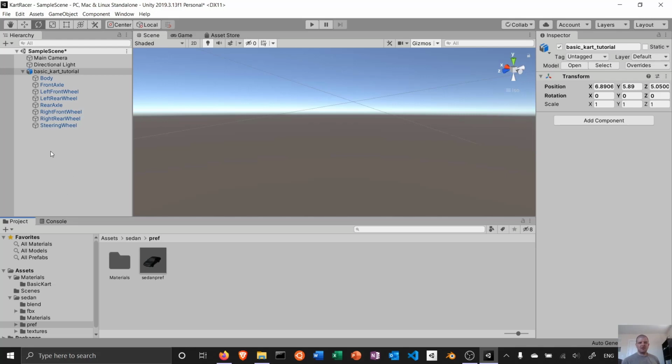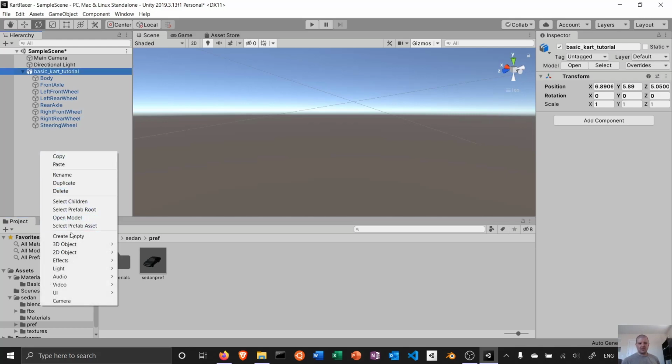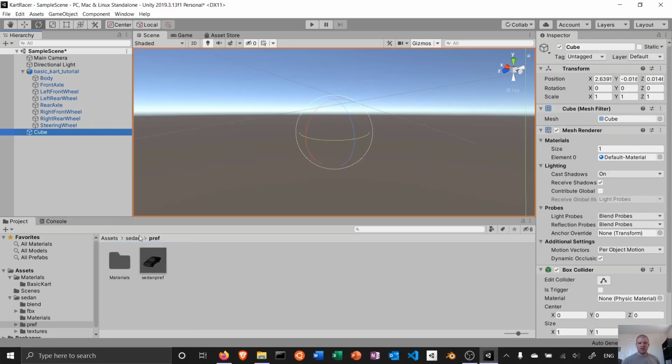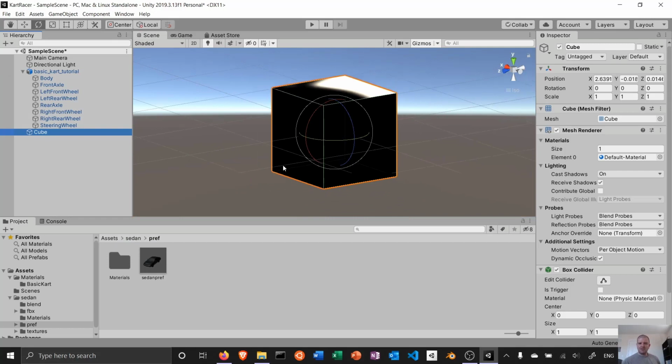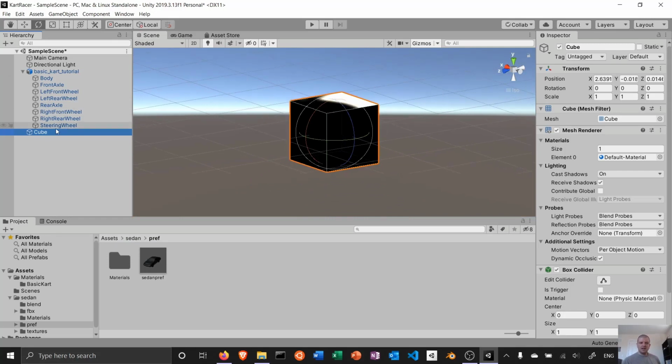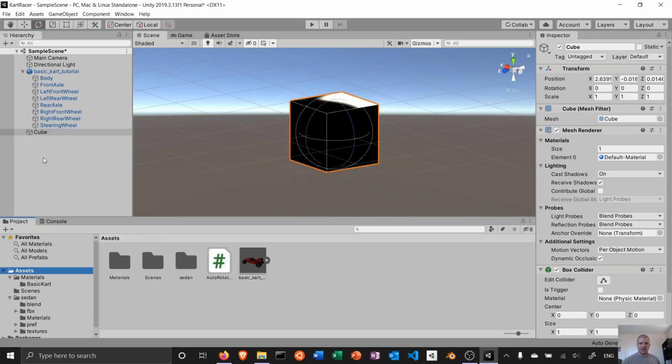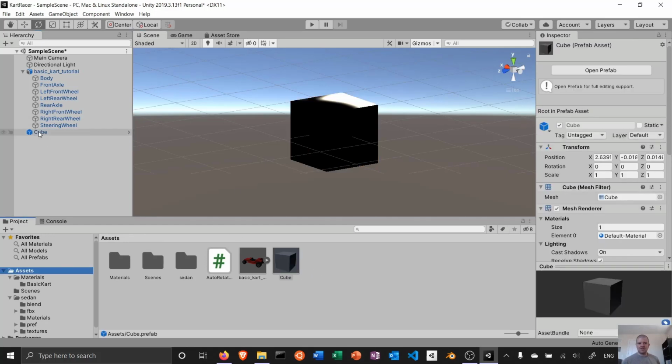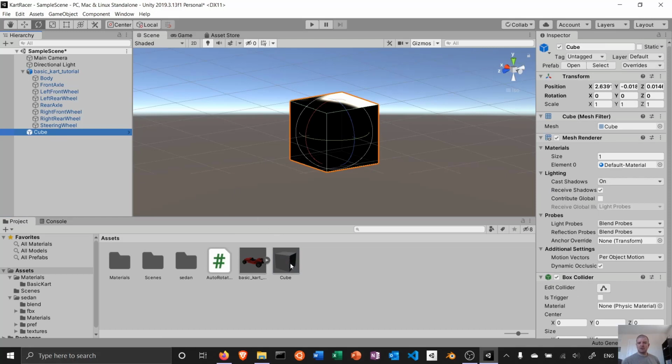So for example, I'm going to go into the hierarchy view here. I'm going to right click and create 3D object cube. And nobody's ever thought of inventing a cube before, so I've just developed this amazing new object. And now I want to add this down here into my assets folder. I'm going to drag this cube down here, and now I've just created a prefab. You can see that the object in the scene now turns blue. And I can just drag this cube into a scene and make more copies of it. Okay, now they're all in the same spot. They're all exactly the same size, so it's really hard to notice anything, but anyway, we'll delete all of these.